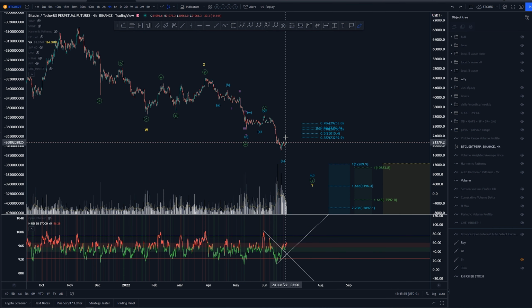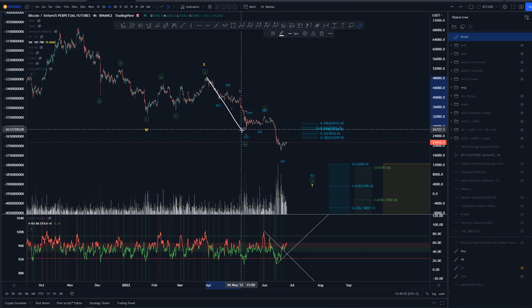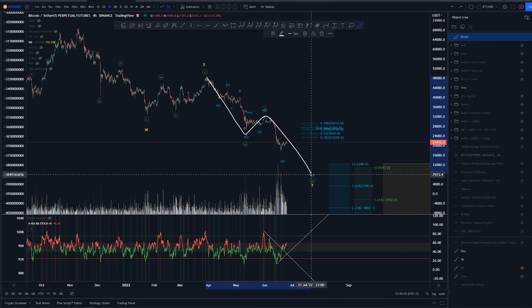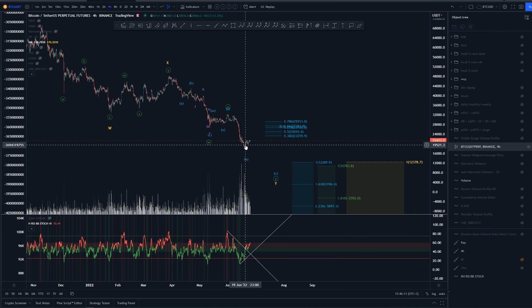It depends on your views overall, if you want to believe in that, or if you can allow complex structures within complex structures. Now overall though, this looks better with this overall WXY, but saying that, we would have this as a 5-3-5 is possible. We do have an extension here as well, saying that we are possibly already done. So if you want to believe in the original one and say that we have corrected the whole structure down here, it is possible. So yeah, just wanted to present the options here.